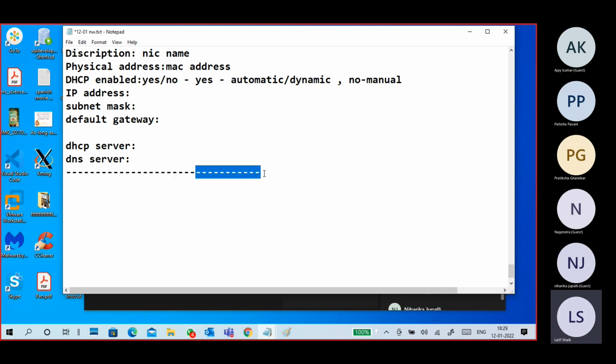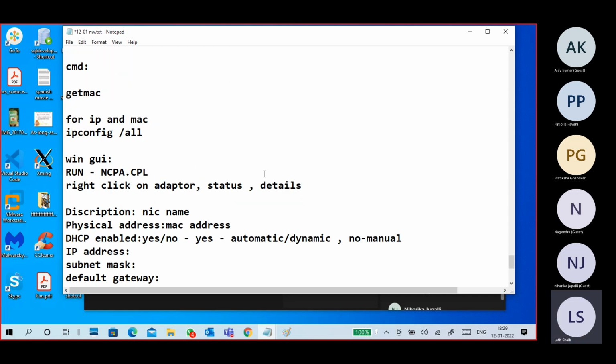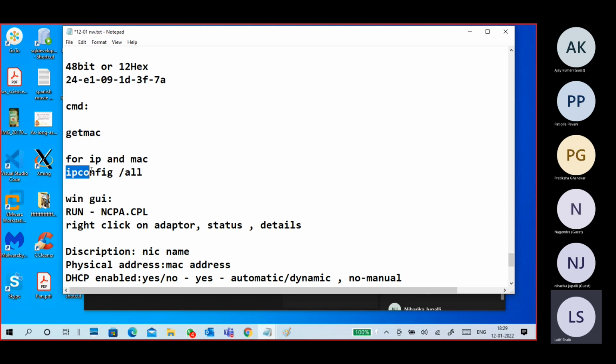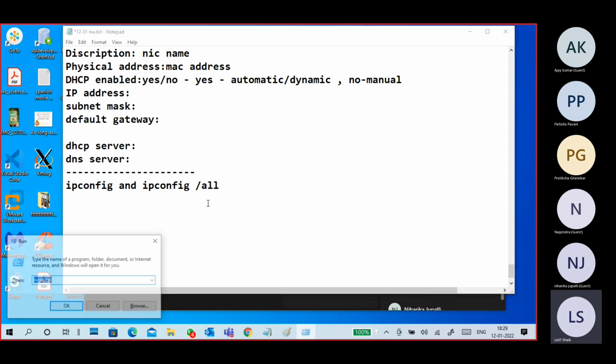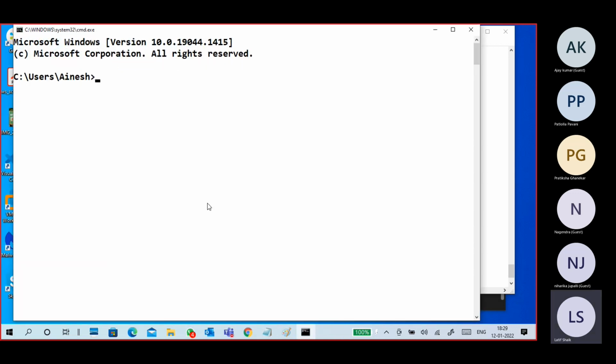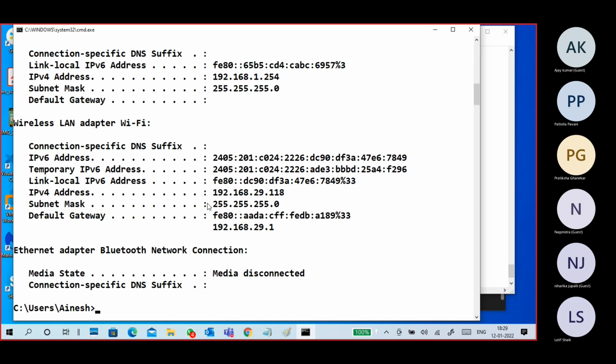Last time I got one question from HCL: what is the difference between ipconfig and ipconfig /all, the output difference? So go to CMD and put ipconfig first.